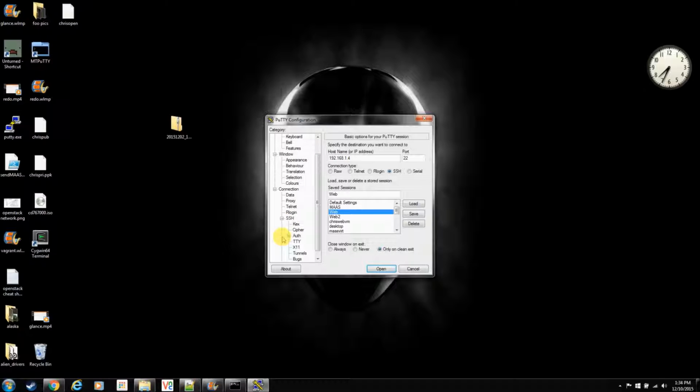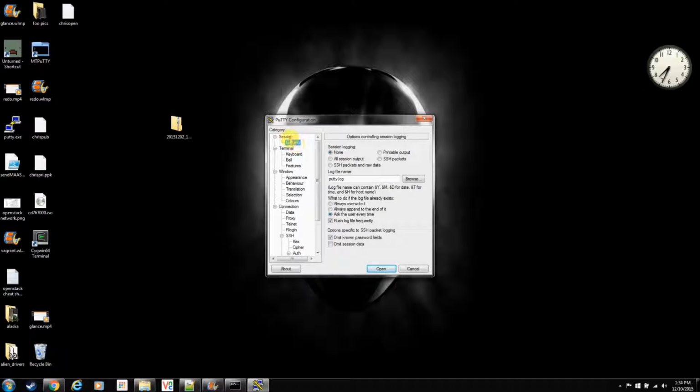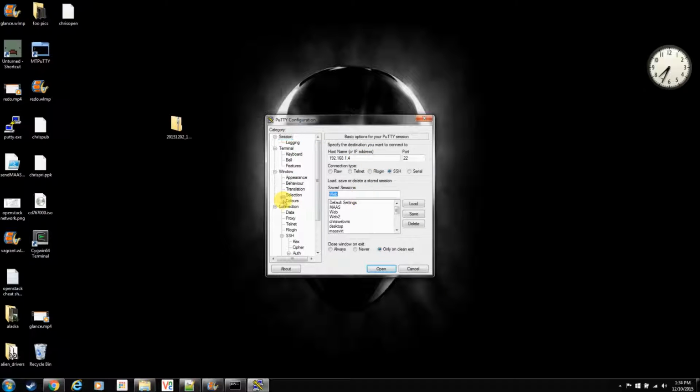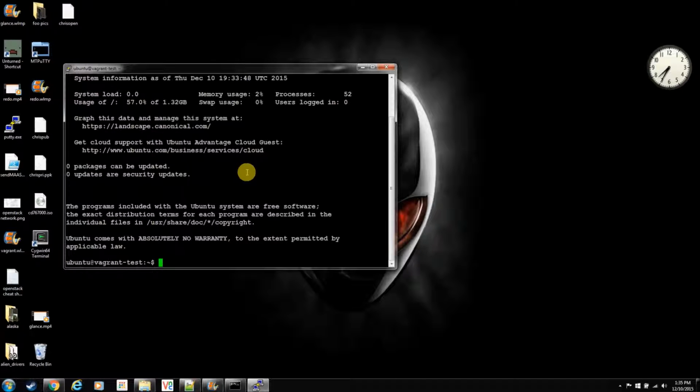The reason why I grabbed this one is because it already has our key out here. So we can use it just like any other OpenStack instance. So we'll just call this one Vagrant. Save it and open. And there it is. Vagrant spun up an instance for us to use.